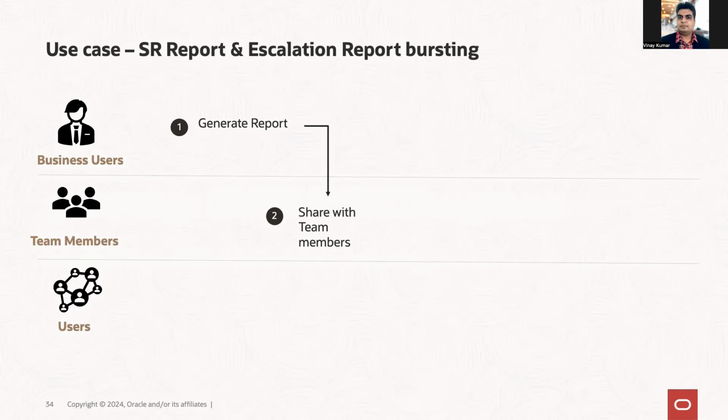Now the team doesn't need to go and rerun the same report again, and they may not even have access to OBI, right? All they're interested in is looking at the data. The team wanted to know how we are doing, or how many bugs there are, how we are doing compared to last week. So any kind of report is good enough for them. They don't need to have access to the Fusion application. Okay. Similarly, the business user can run a report where each user is responsible for their escalation.